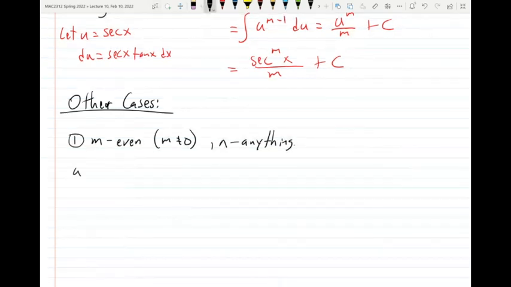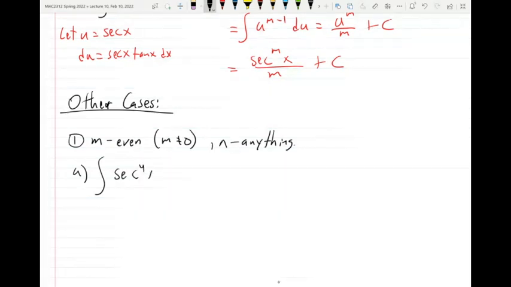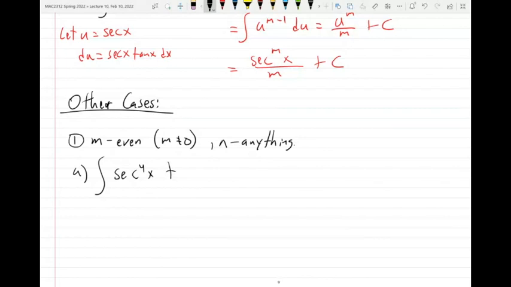then how do we do this? For example, I'm going to show you one, and then I'm going to ask you to do another one. And just to show you that it doesn't matter what it is, I'm going to put here tangent to the 30th power. Doesn't matter what it is. I didn't put secant square, because if I put secant square, that's a super easy case, right? You just let u equal tangent. So what do you do if you have a 4? So this is the case that we're analyzing when the power is even for secant, and tangent is whatever you want. So what's the strategy?